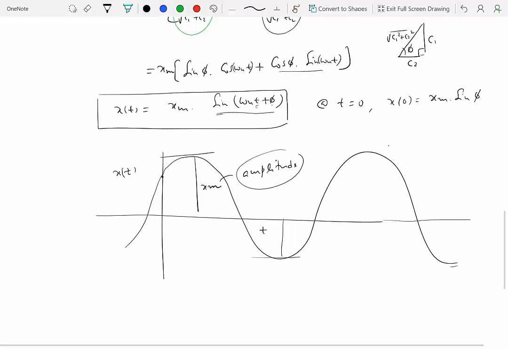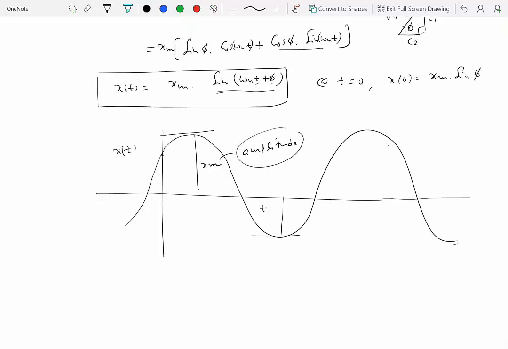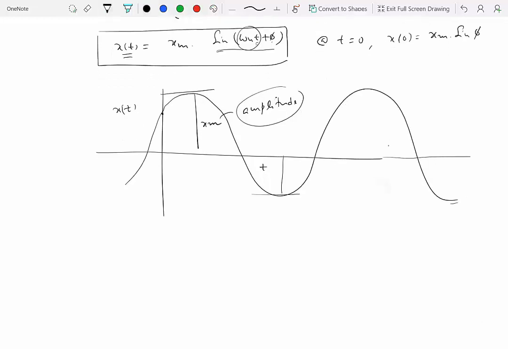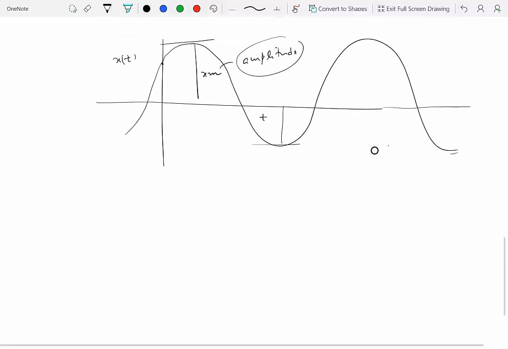So since this is actually a sine function, we can also talk about what is the frequency of this sine function and what is the time period, okay? Time period is easy to see over here because we know that this value of x will repeat after you have gone through 2 pi amount of time, right? So sine of something will come back after you add 2 pi to the angle, right? So when omega n t is equal to 2 pi, you will have completed one cycle.